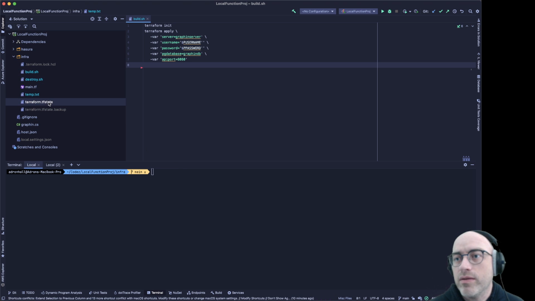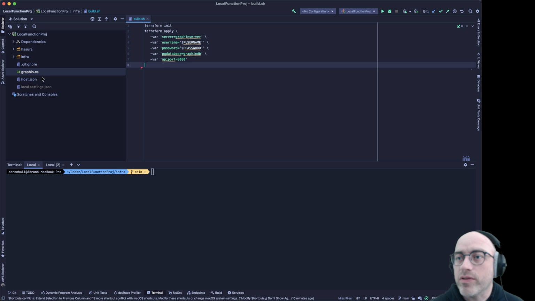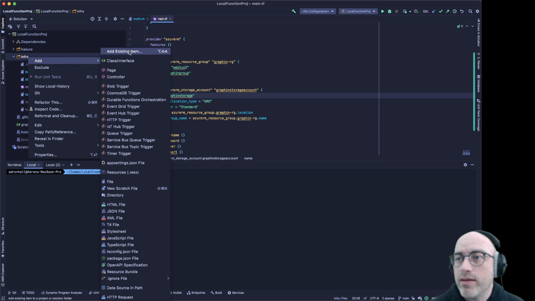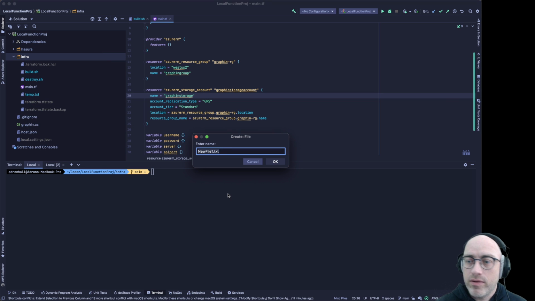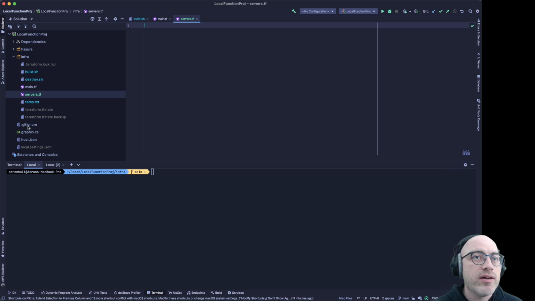Build, destroy, main, temp, and so on. Okay, what do I want to do here? Haven't even got to that part yet. Okay, so I think the build is good. So let's add the next parts. We got main in there. Yep. So then let's add the servers. This part is definitely not serverless. We got some legit servers in there. But so far this seems easier to me than actually trying to run the serverless stuff.